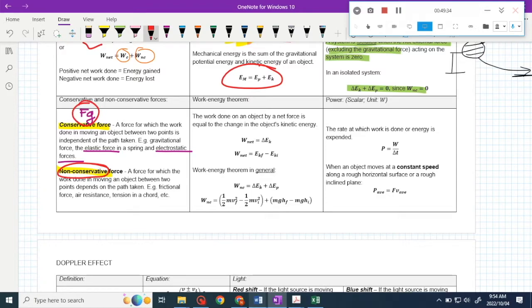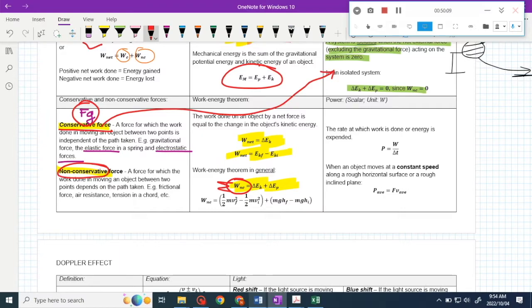So you know you can use this formula, your conservation of mechanical energy, when the only force acting is the gravitational force. That's the only force doing work. Then we have the work energy theorem, which you can expand. You have the work energy theorem in general. If you have two non-conservative forces, let's say there's an applied force and friction, you're going to add together the non-conservative forces. It's not only one.